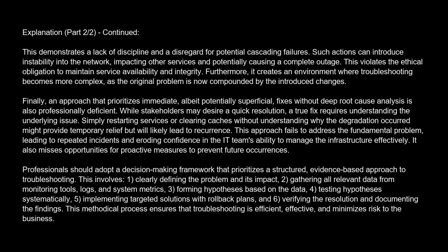Professionals should adopt a decision-making framework that prioritizes a structured, evidence-based approach to troubleshooting. This involves 1. clearly defining the problem and its impact. 2. Gathering all relevant data from monitoring tools, logs, and system metrics. 3. Forming hypotheses based on the data. 4. Testing hypotheses systematically. 5. Implementing targeted solutions with rollback plans. And 6. Verifying the resolution and documenting the findings. This methodical process ensures that troubleshooting is efficient, effective, and minimizes risk to the business.